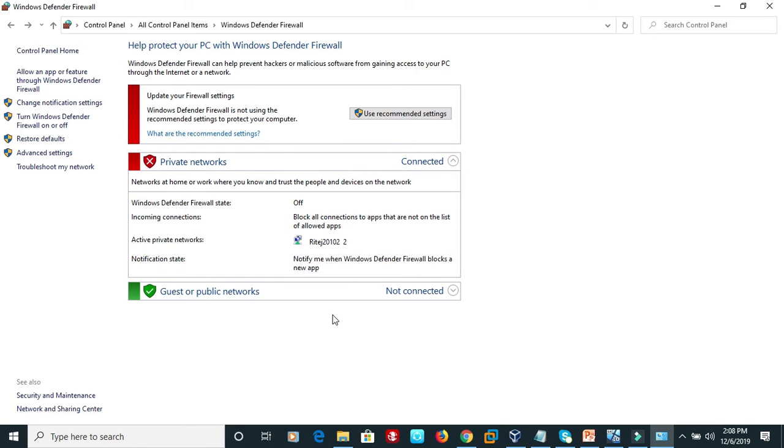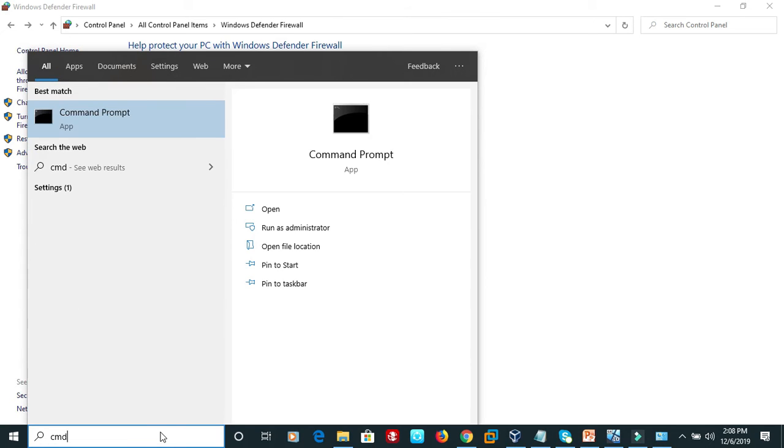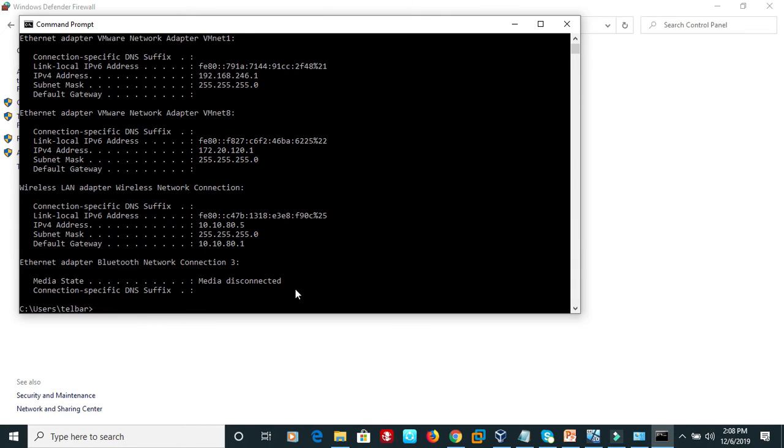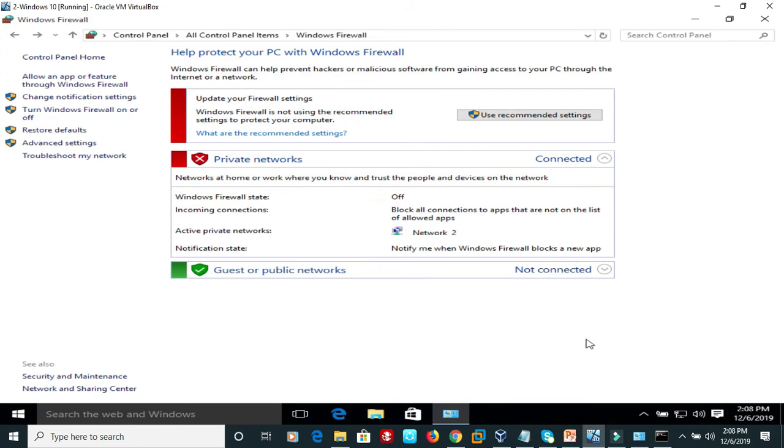All right. So now let's test the connectivity between the two PCs. If I check what's my IP address here, ipconfig, I am at 10.10.80.5, and the other PC should be in the same network since both of them are in the same local network.